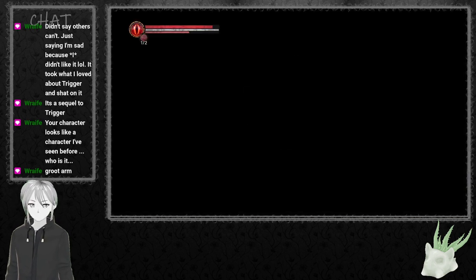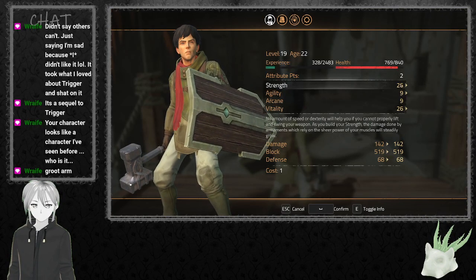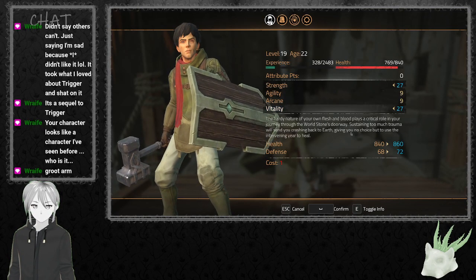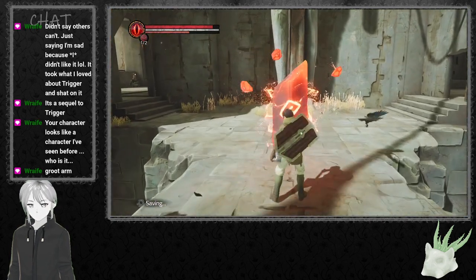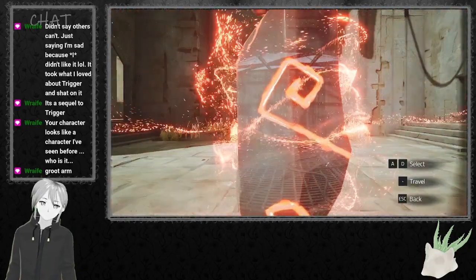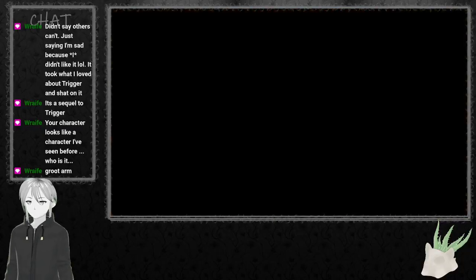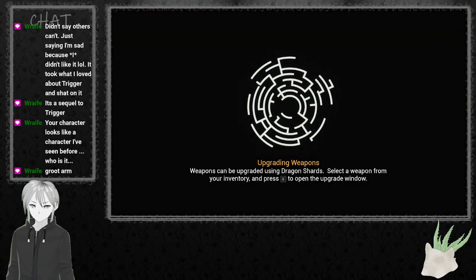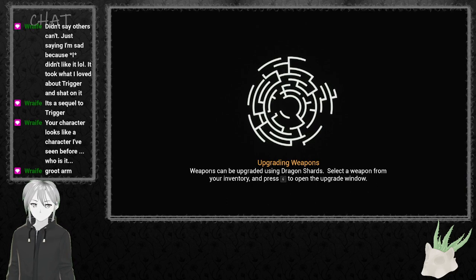On my other character, and I'm still only 20, and here I am 22, getting messed up by the Stone Guardian. We're just gonna travel back here. That'll let me know that I'm gonna go right from the very beginning to clean up all the low-level mobs, and then we should be good to go.